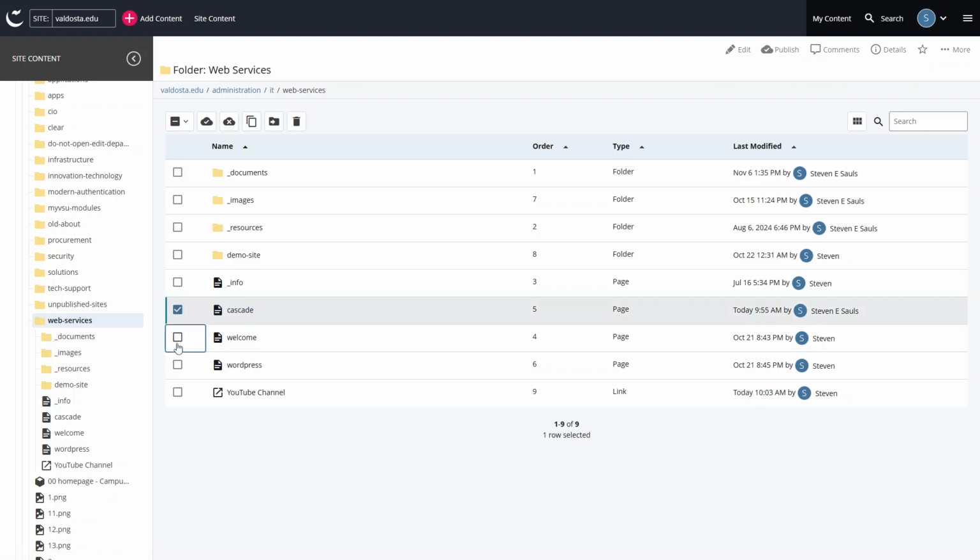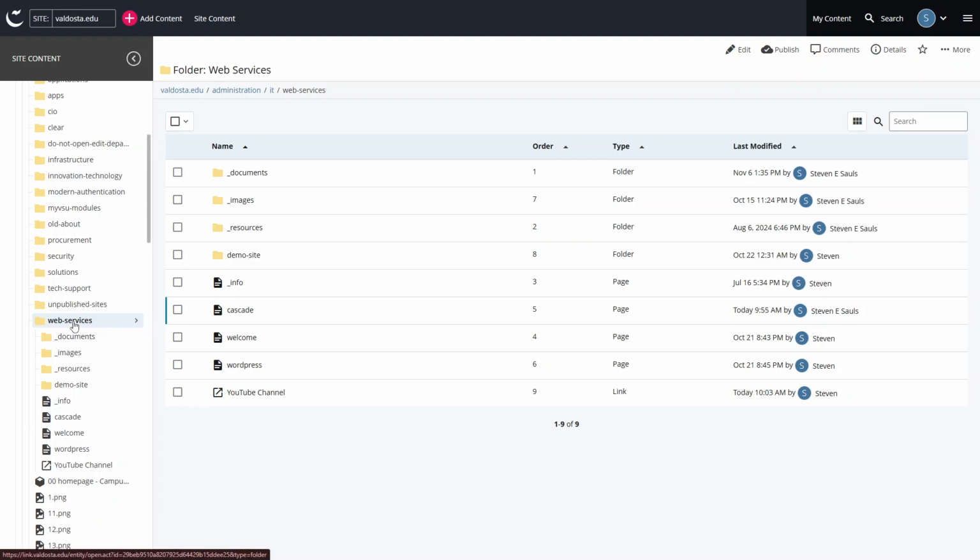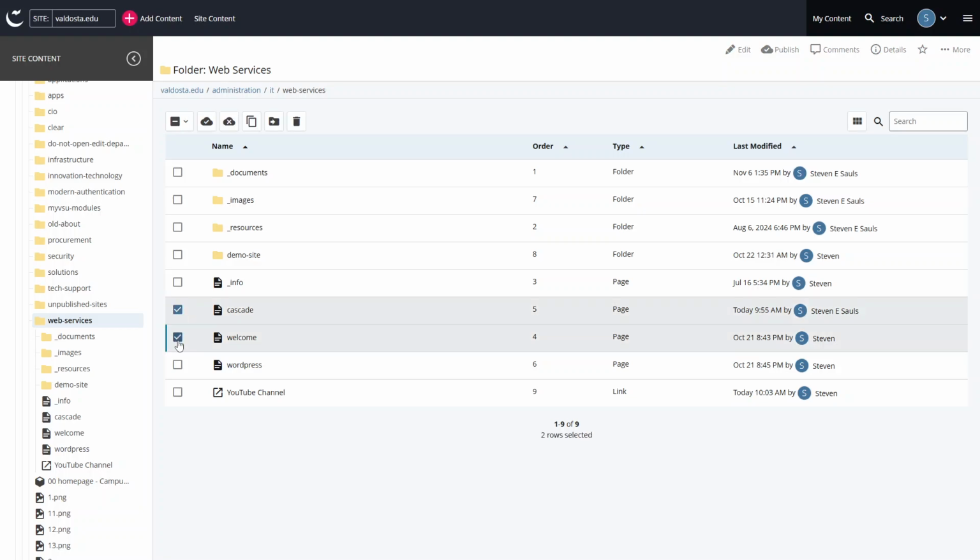So all of the pages in here are affected, which means that all of them need to be republished. If you just publish the Cascade page, the updated menu will only appear on the Cascade page on the live website. So just a quick note to publish. Really, the easiest way to do it is to publish the entire folder, but if you can't do that for whatever reason, just make sure that you go in and publish all of the pages in the folder.